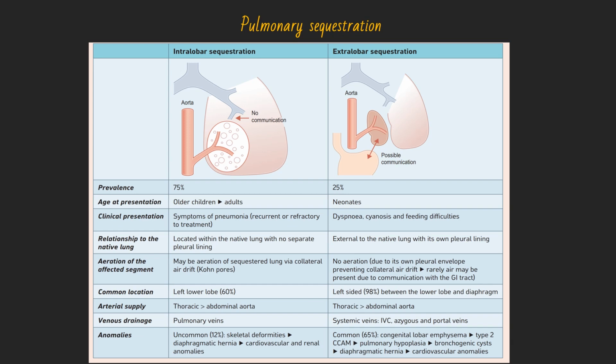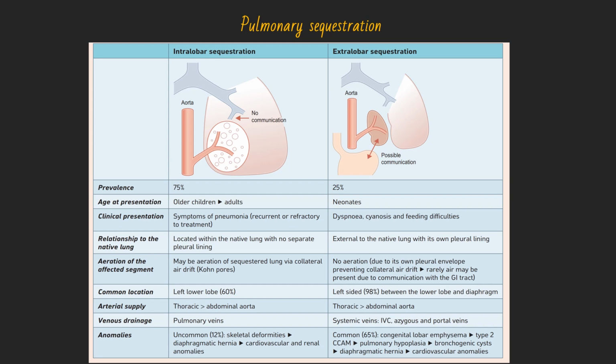Classically, pulmonary sequestration has been divided into two major categories: intralobar and extralobar. Intralobar sequestration is the most common type, 75%, may affect either lower lobe, is likely congenital, and is surrounded by visceral pleura. Some cases of intralobar sequestration are probably acquired as a consequence of bronchial obstruction and receive arterial supply from the descending aorta.